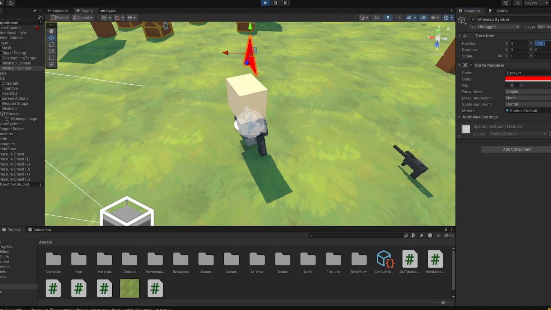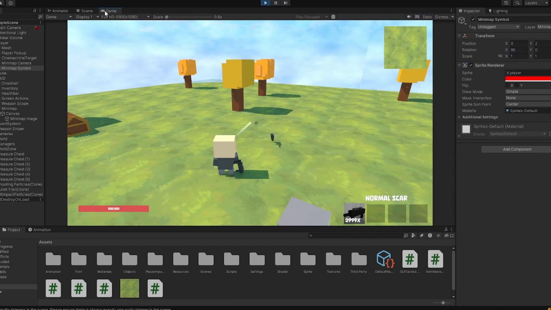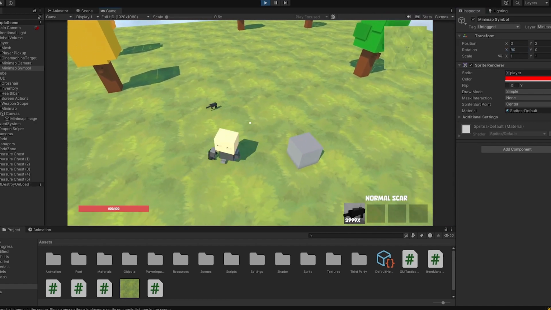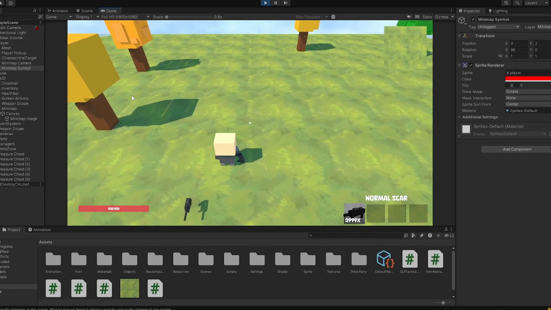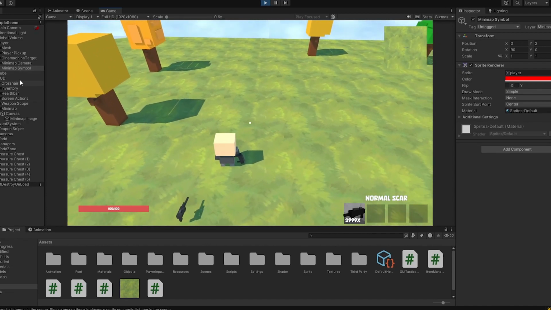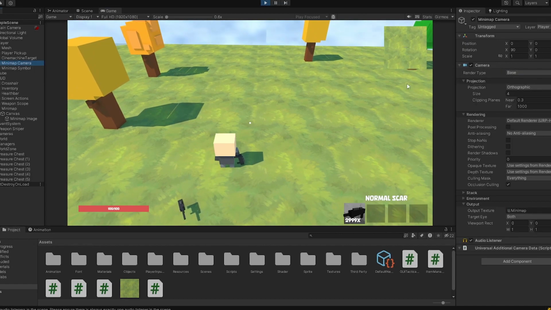We want to have an offset right here, let's say 2, and then have it rotated by 90 degrees. So now the stuff should be visible, but it isn't, and this is because the camera is too near to the object, and the clipping is too low.